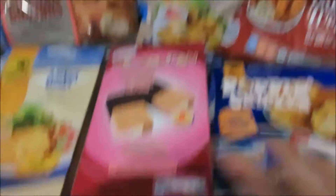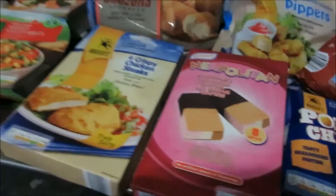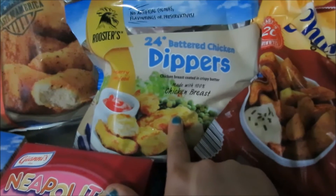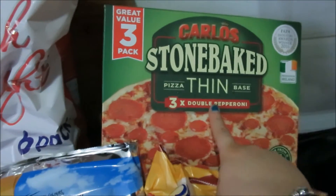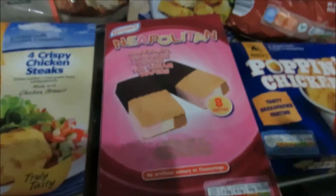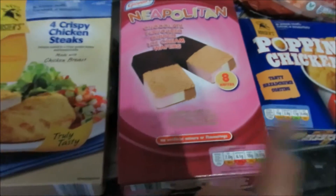This is the freezer stuff apart from the crisps obviously. We got chicken popcorn — really handy for lunchtime for the boys or a quick dinner. I got some potato wedges, some battered chicken dippers — there's 24 of those, they were reduced down. I got these pizzas; the boys love them and I think you get three of them for €2.70, which is crazy value. I always store them in the freezer just to grab if we're in a rush.